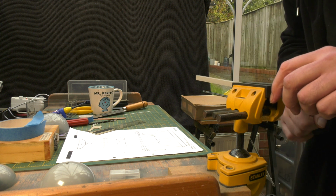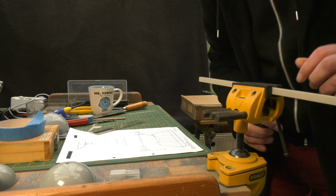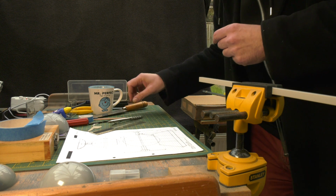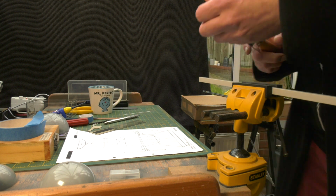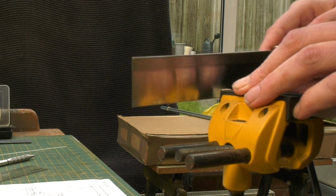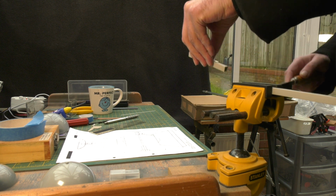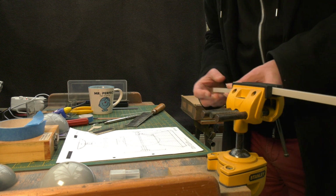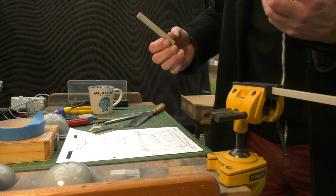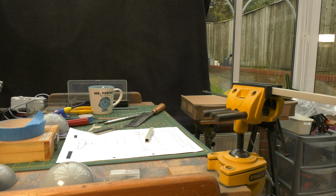So I want to go on this side of the line. No, I don't. I want to go on the other side of the line. So 4 inches. 4 inches, how square is that? That's pretty square, and I don't have, yes of course, why would I have anything to hand? Idiot. Right, hang on, let's go get some sandpaper.